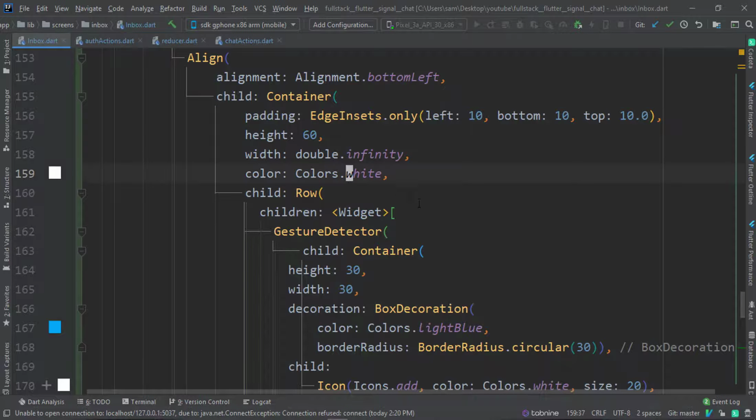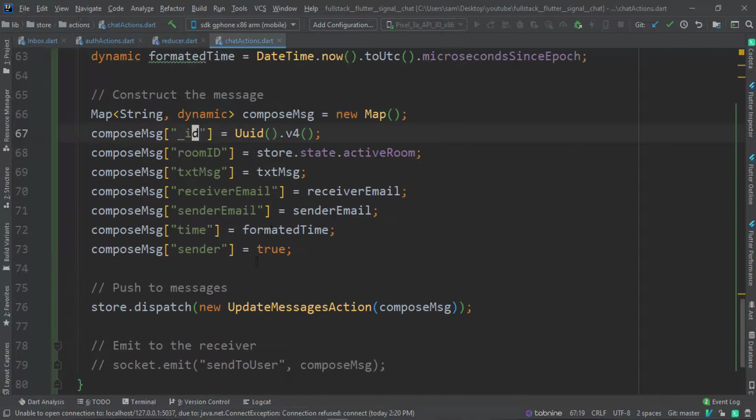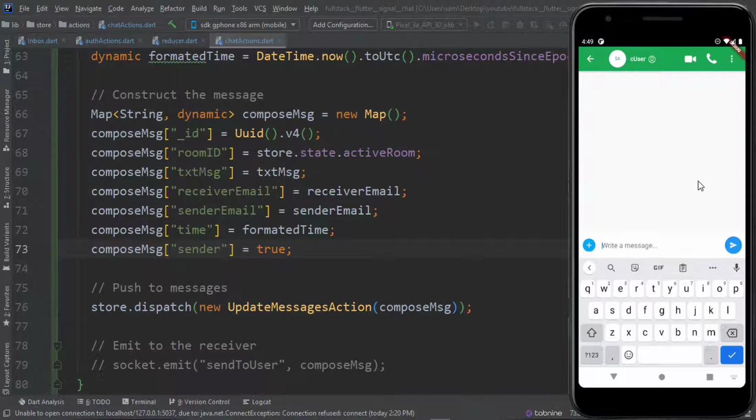Above all these, I think inside this container, we want to be able to show those messages. If you check back here, you could see we have a sender which is true, which is going to align our message to the left, while the sender's message is going to be on the right.